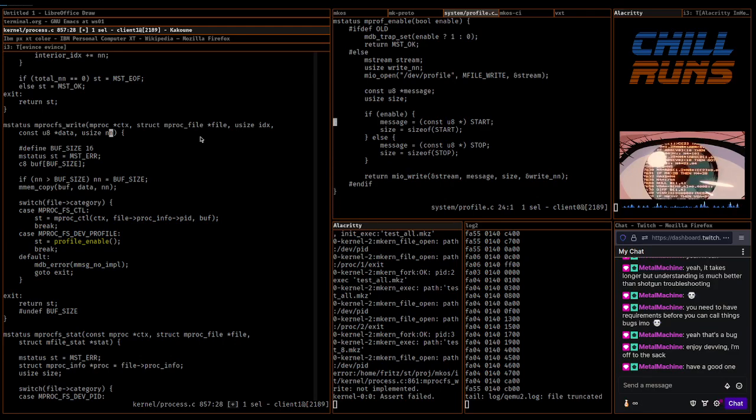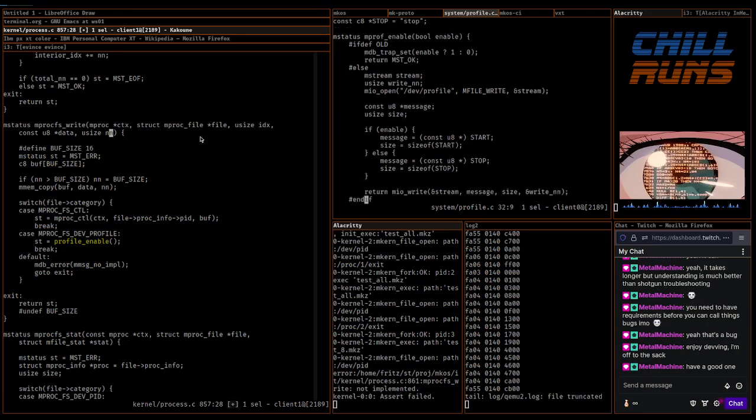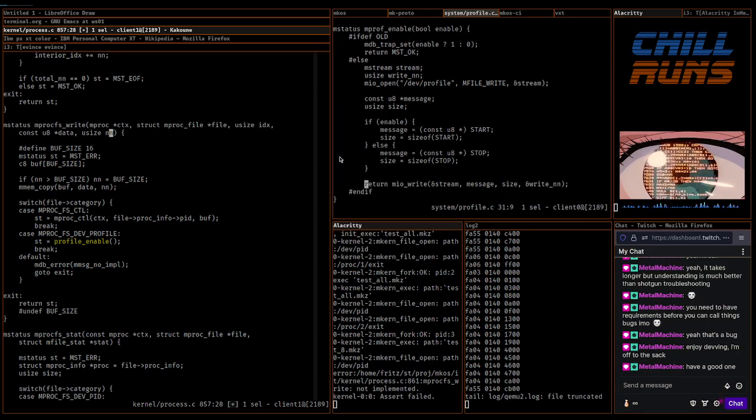Here's the new user profile code. So we open this file, then we write this message, start and stop. This MIO write, this eventually ends up calling this through the kernel. So data is going to be what we pass in here, the message.